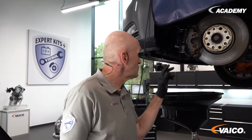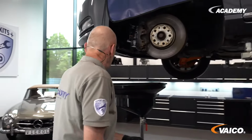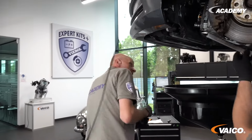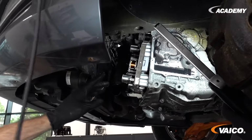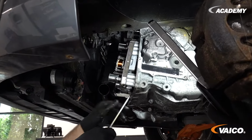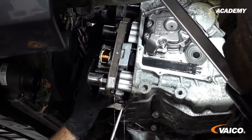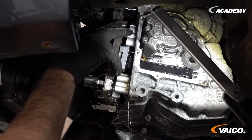Before I remove the mechatronics, I should ground myself as a mechanic. I always do that with my elbow because I have rubber gloves. Then, when dismantling, you have to make sure that the encoder arm of the mechatronics is pulled straight out. You can lever carefully to loosen it. It's actually always quite quick and easy to do. Then you have to pull it straight out. It is very important not to tilt.